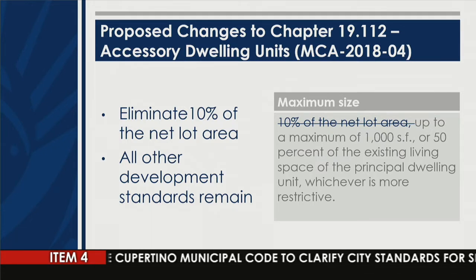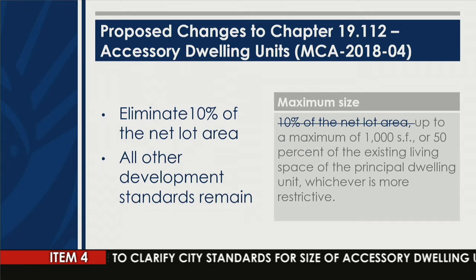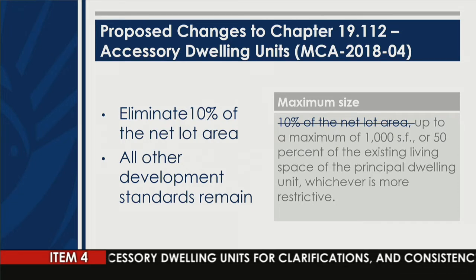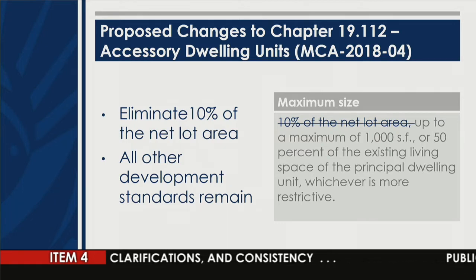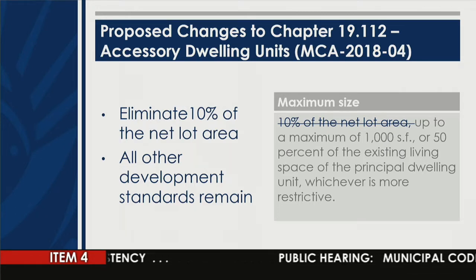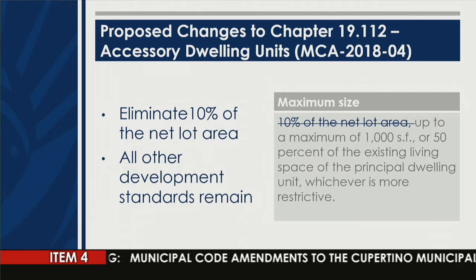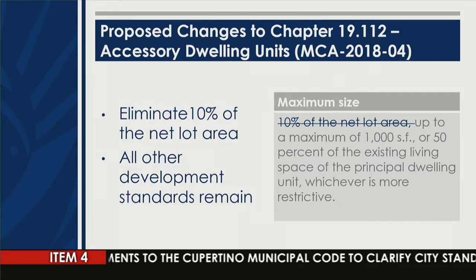And this is essentially to limit the 10% of the net lot area maximum for homeowners. Again, pretty simple. If you have an 8,000 square foot lot, you're limited to an 800 square foot ADU, regardless of whether you hit your 45% FAR maximum. If you have a 5,000 square foot lot, you're limited to 500 square feet, which in a sense was problematic in the sense that we had allowed 600 square foot ADUs on lots less than 10,000 square feet for years and years and years, even before the state had come in with these incentivized assembly bills and Senate bills and whatnot.